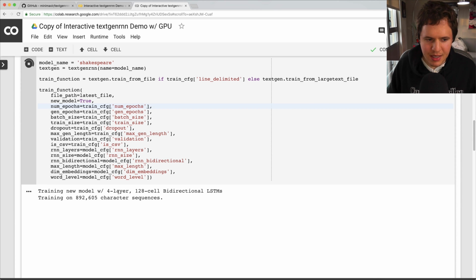Yeah, sorry. This architecture, for normally when you do a tutorial, it's just a single layer, one directional LSTM. But because of the power of the GPU, we can go a lot more complex. In this case, I like doing deeper rather than wider. So I do four layers instead of doing like a single 512 cell.